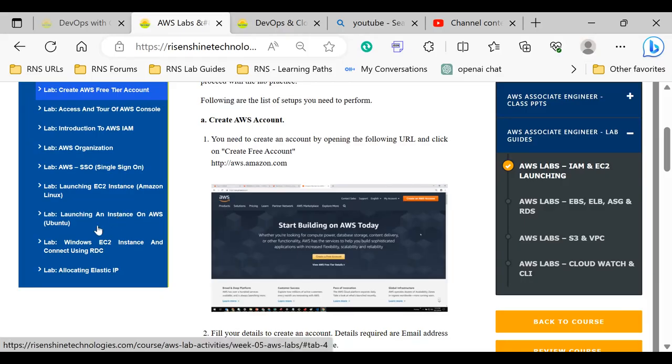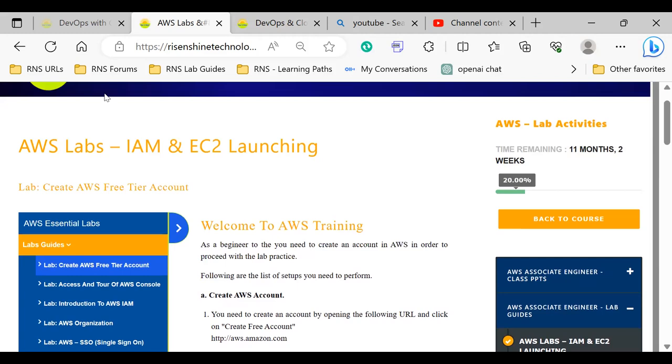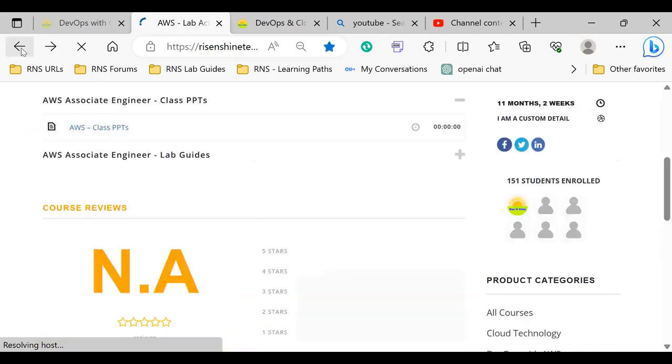Launching EC2 instances for Linux, Ubuntu, Windows: those are different lab guides. Working with different types of instances and allocating an Elastic IP, EIP.